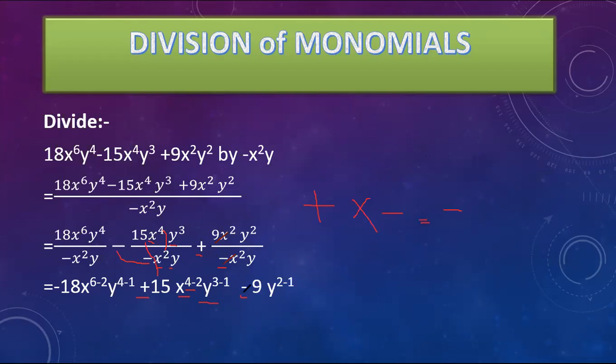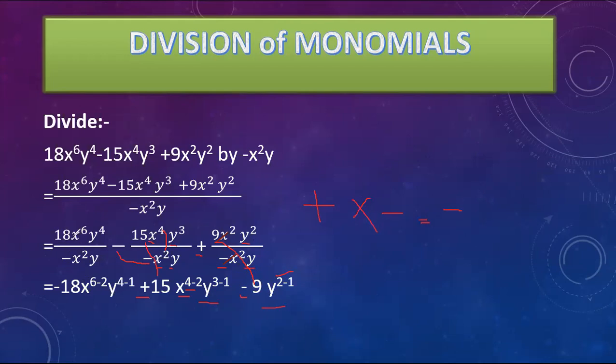So plus minus minus. Clear everybody? Plus minus minus. Okay. Now we are going to copy 9 as it is. Now x square and x square, they are same. Both will be cancelled. And y is having power 2 and y is having power 1. So we can write y power 2 minus 1. Clear everybody? What we have done in this step, we have multiplied the signs.